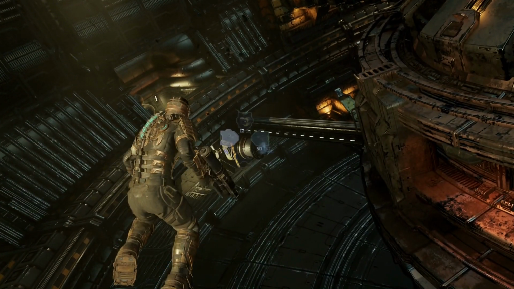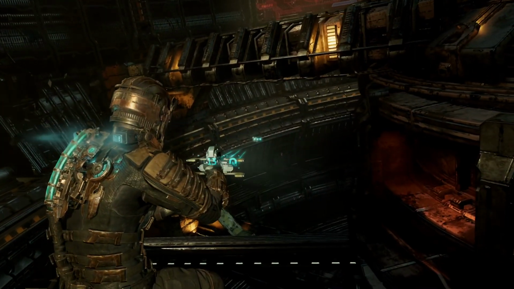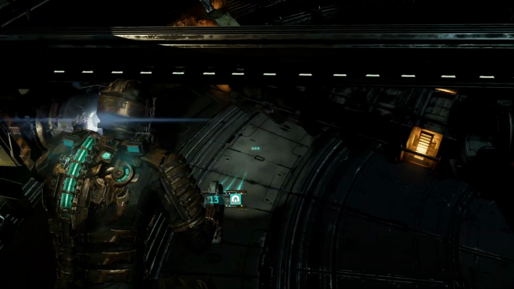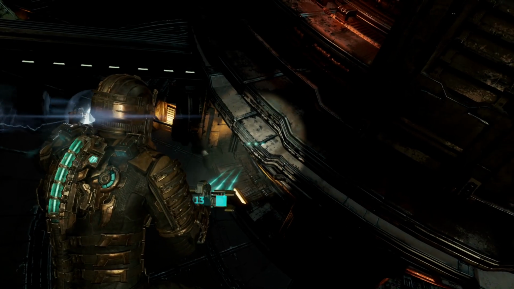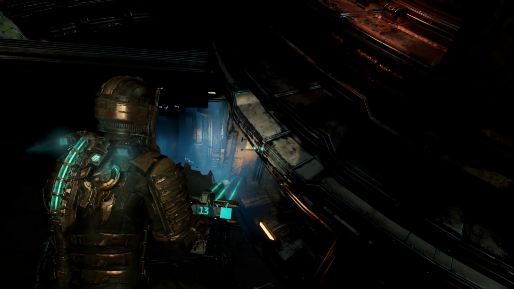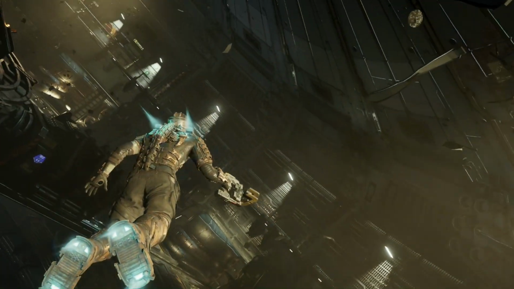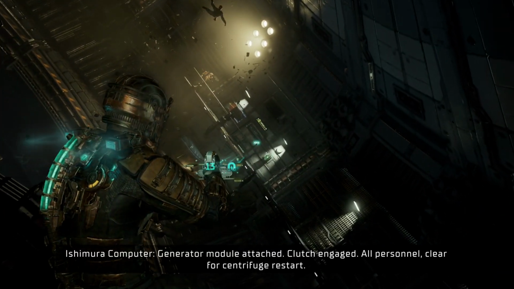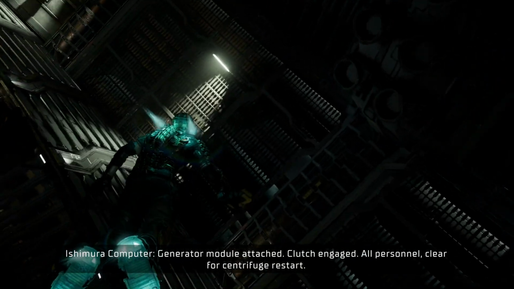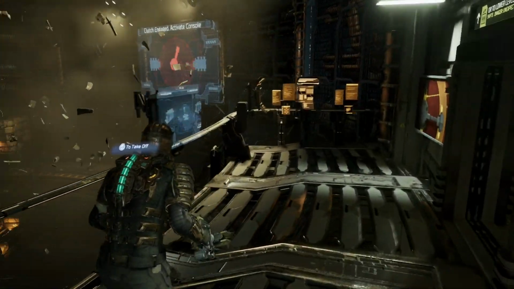You can go through, grab all the goodies that you want to grab or anything like that. The big perk right here, medium med pack. There is a couple other things, but it's mainly just stuff. So if you don't clear this room out, it's not the biggest deal, especially if you're doing as well as we're doing right now. Generator module attached. Clutch engaged. Because the vast majority of what you're going to get with this amount of ammo is going to be $100 and $400.